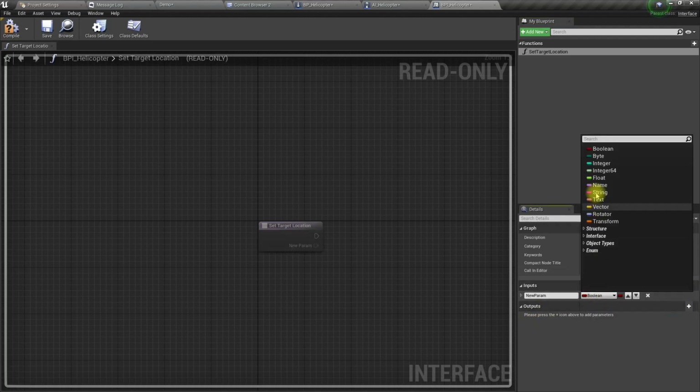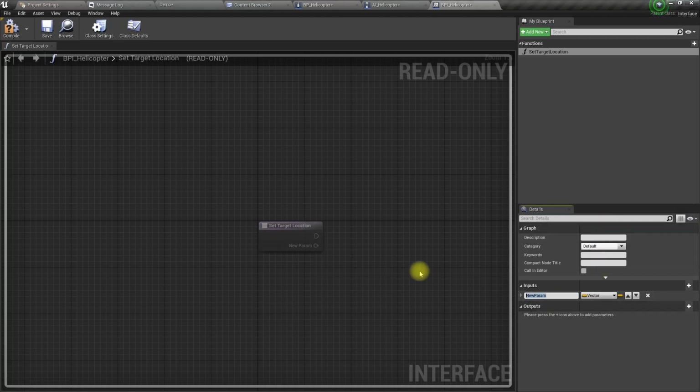So let's add a vector. Actually if I call it target, it kind of sounds like the attack target, so I'll call it move target. Set move target. I'll call this move target.